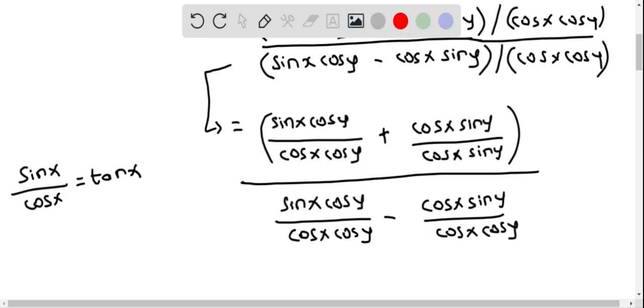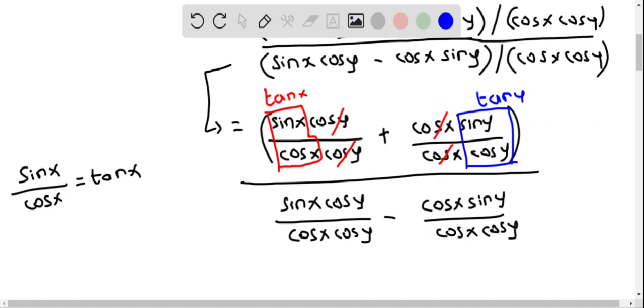So we can see here sin x over cos x equals tan x. We then have cos y and also cos y, so these two get cancelled. And in the next term, we have cos x and cos x, and these two get cancelled. I'm sorry, this has to be cos y, because the denominator is cos x cos y. So let me put cos y here. And we now see that we have this quotient as sin y over cos y, and this equals tan y.